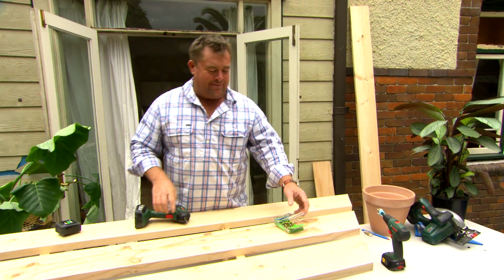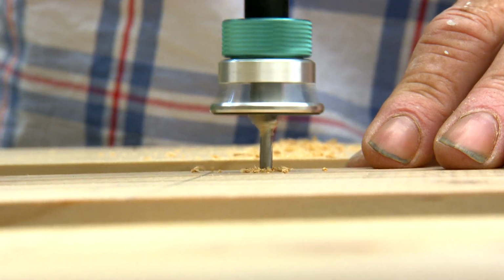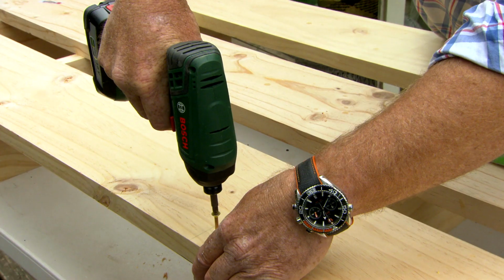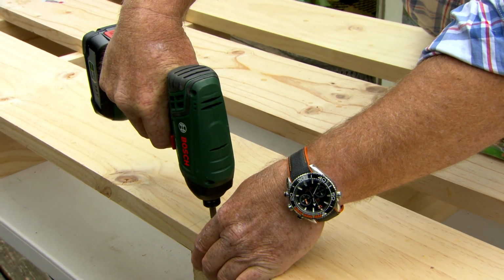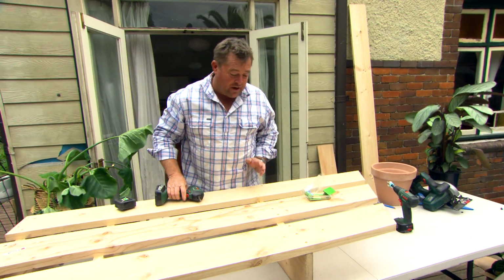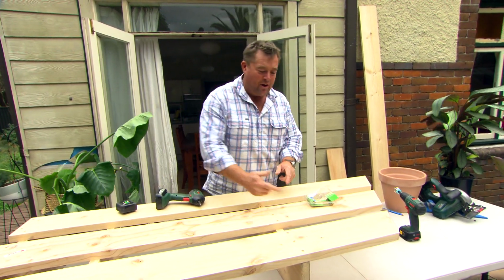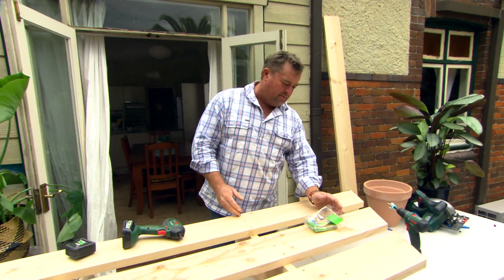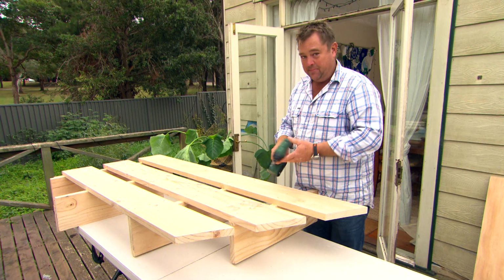Now, structurally, you are limited by the strength of the screws. So I'm putting 3 in the back of each one. They're 75 mil long, so by the time they go through the 20 mil, they're into the other one, 55. It's strong enough to hold a couple of plants, but it wouldn't go climbing on it. So that shelf goes through all 3 of the uprights, which gives me my structural strength. Now I can put some little short ones in. I'm going to put one down here somewhere, and another one up the top. See how it looks.